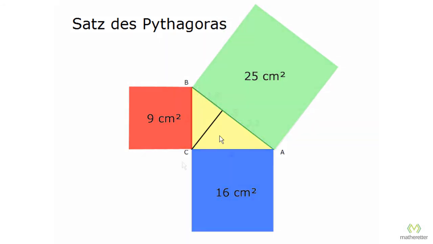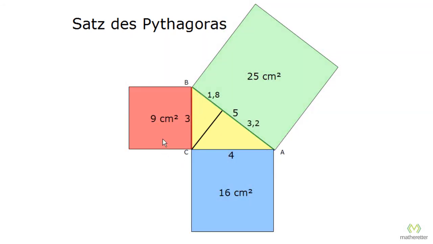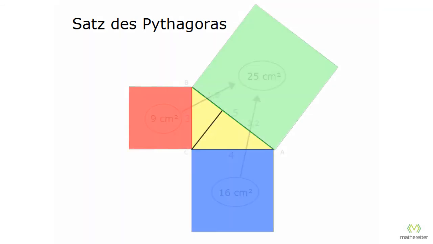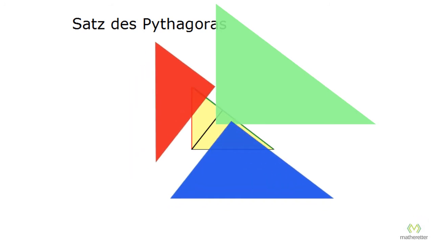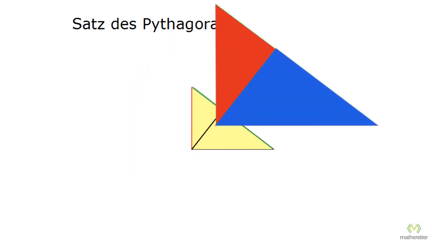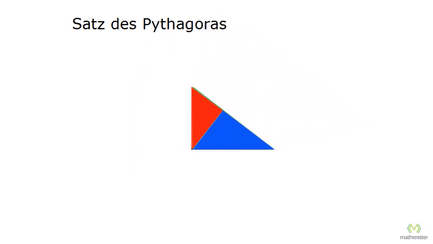And this results in the special case of the Pythagorean theorem. Or, to put it another way, this is the mechanism in place behind the Pythagorean theorem. And here we also see that the two subareas must always add together to give the total area, since the total area consists of the two parts, and that's the secret we wanted to show you.